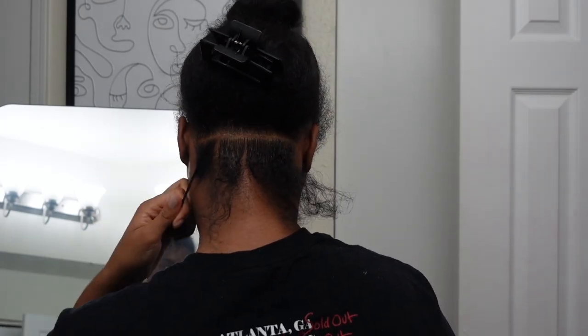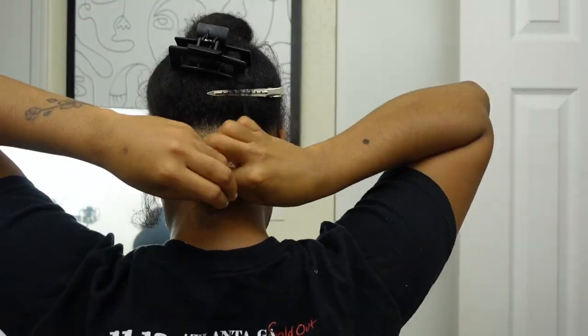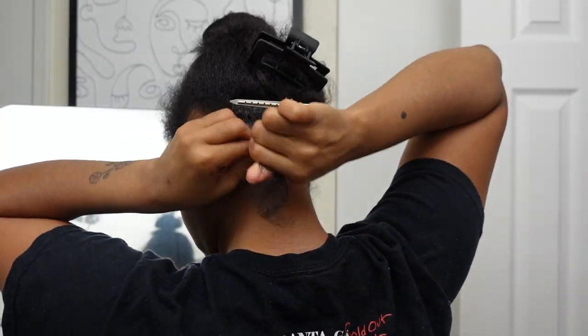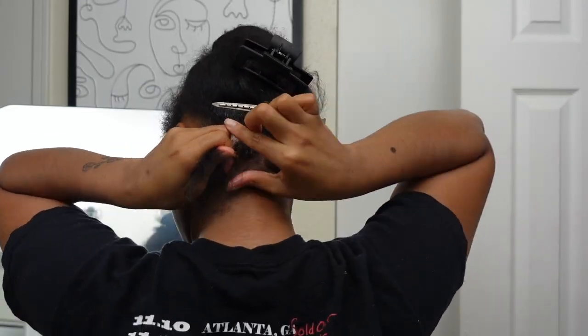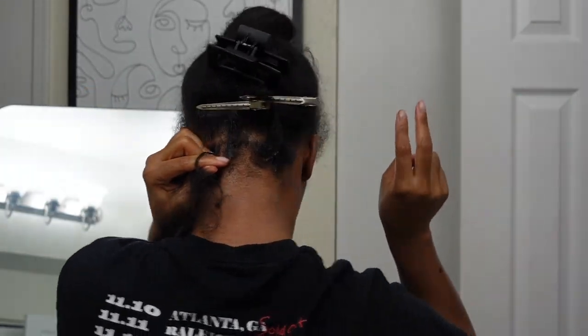So when it comes to braiding knotless braids, I like to take my time. I start with my natural hair, okay, before I add any of the braiding hair. And I like to braid 3 times down, as you will see me do here. So once you get your 3 sections, you're just going to braid down 3 times as normal with just your natural hair. Then you're going to add a small section.